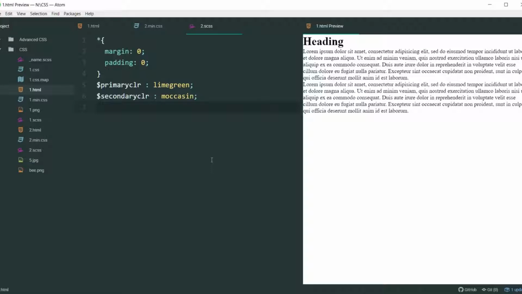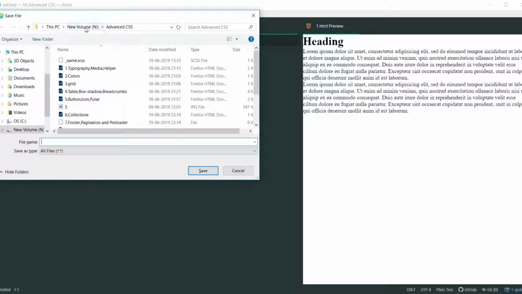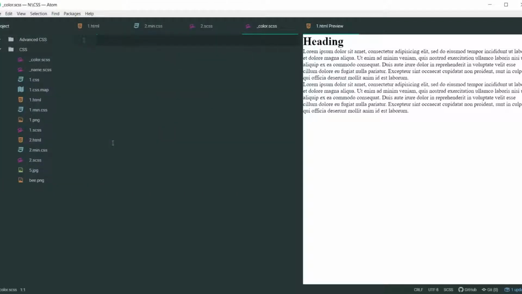So now we are going to see importing, which means I'm just creating a new file and saving it as, not in this folder, CSS. Here don't forget to use an underscore before color, or whatever name you want, dot SASS. Okay, save that.